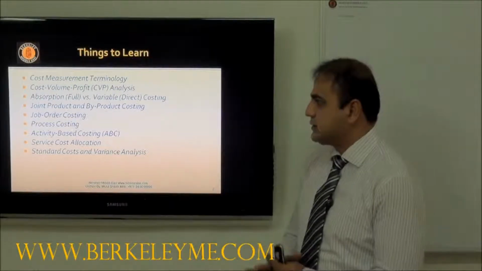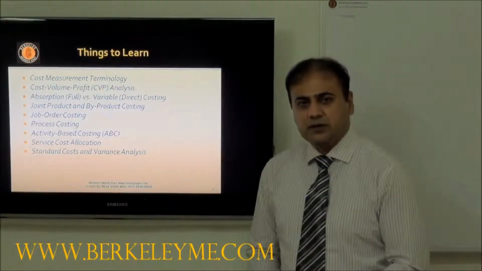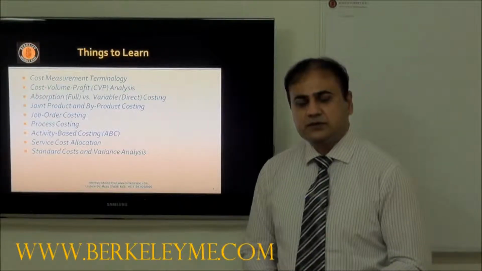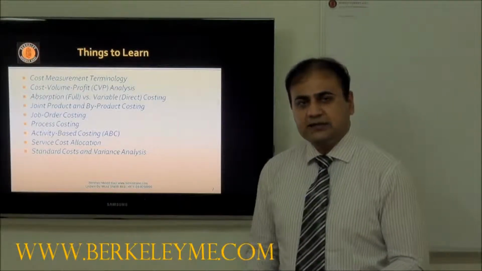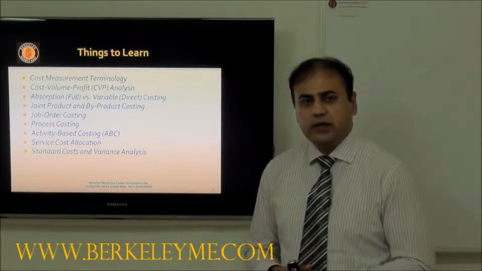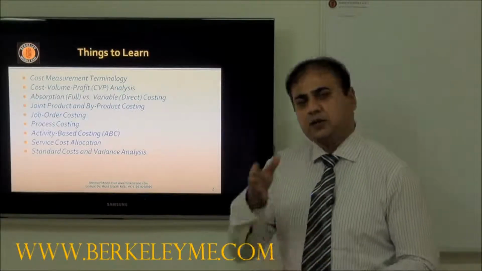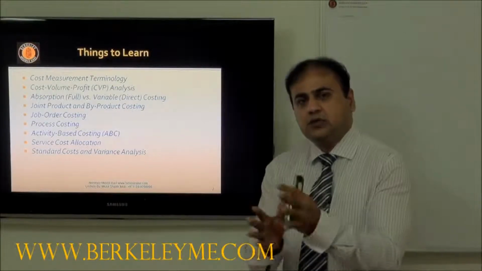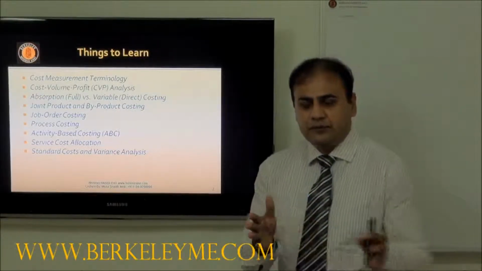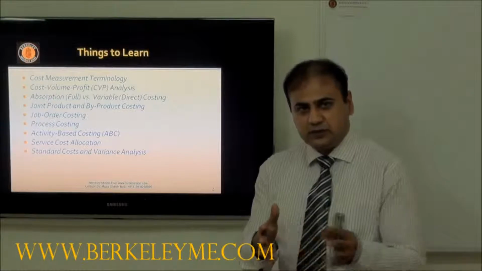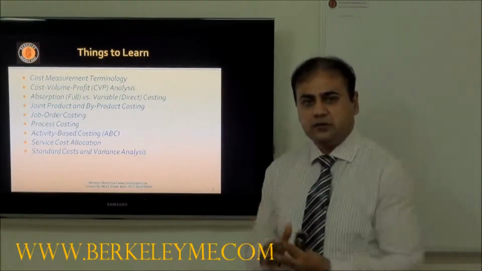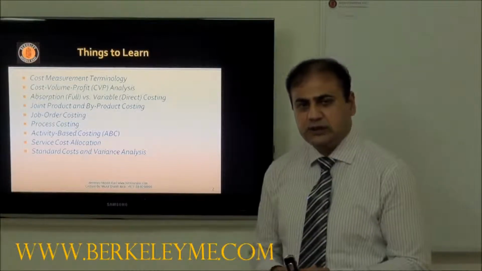Then we have to discuss the joint cost and byproduct costing. This is for process costing, for example when we are extracting some oil from a well and processing it, then at one point we are going to split into different products. So what is the split-off point, what is the common cost before it, and what are the different costs we have to encounter after this. We are going to discuss this in detail.